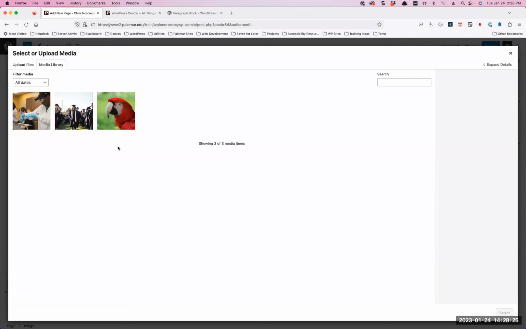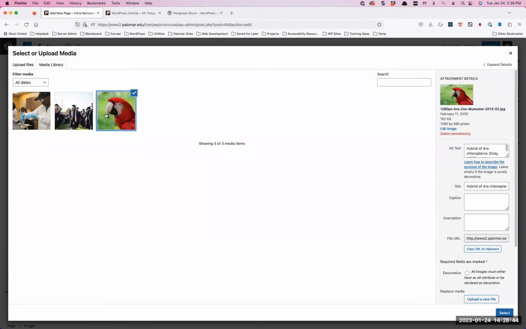So when I click on media library, that's the more common option. It's going to show me any images that are in my site. Now, those images could be various file types: JPEGs, GIFs, PNGs. Those are the most common file types for images on the web, but there could be others. I can select an image, and as I select each one, on the right-hand side it gives me some meta information. This one already has the alt text in there, but that's something you'll want to make sure you always insert when you're inserting images.